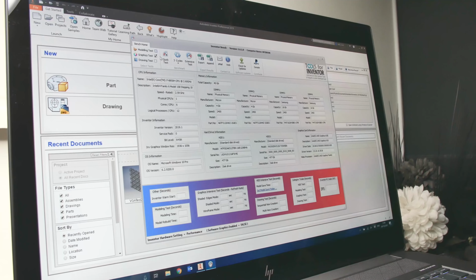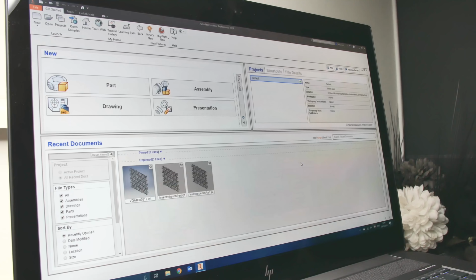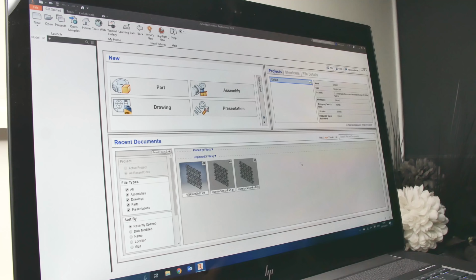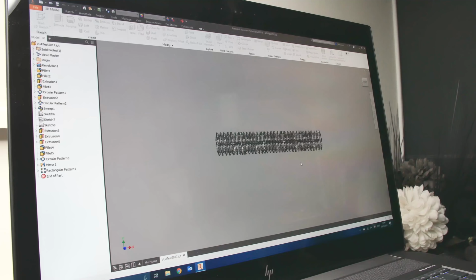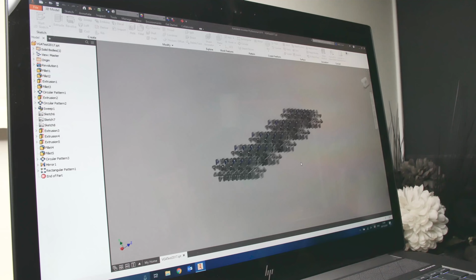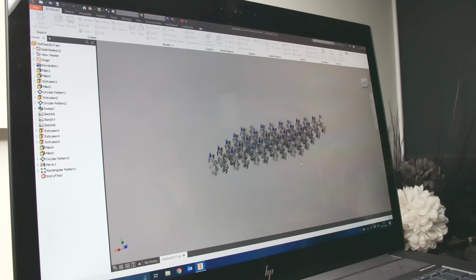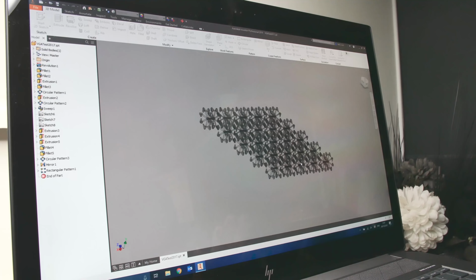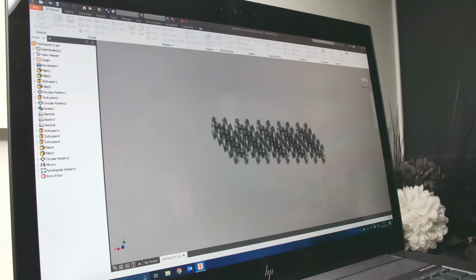So if we just do a quick graphics test to measure the performance of what Inventor's actually kicking out right now, right now this is all we've got. This is it. This is everything that you can do within Windows to try and make sure you've done the right thing. You've set everything to be Quadro. Inventor is being told to use Quadro. So this should be it. This should be the best that it gets. But there's always that doubt in your mind.